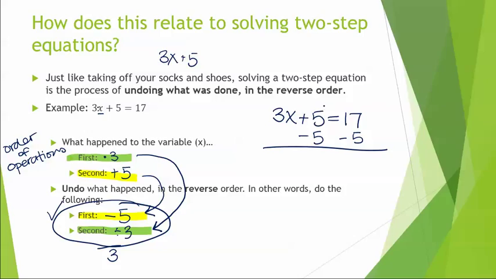So we know adding 5 and subtracting 5 cancel each other out, so that's nothing. So all I'm left with is 3x is equal to 12. First step is done. Now I'm doing the second thing. I'm dividing by 3. But remember, we use the fraction bar as a division. So divide by 3, divide by 3. This gets rid of this. This undoes this, because that's just 1. And we get x is equal to 4.